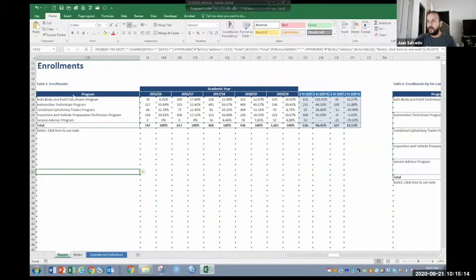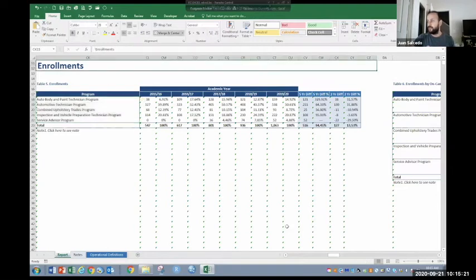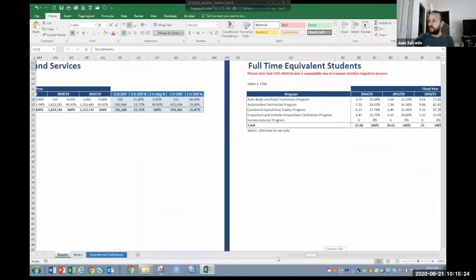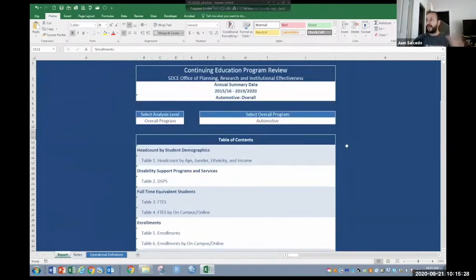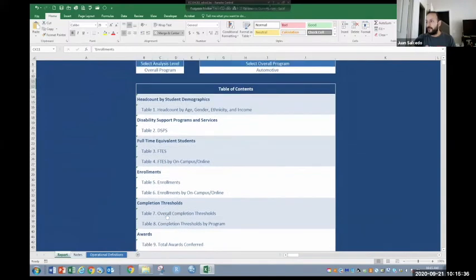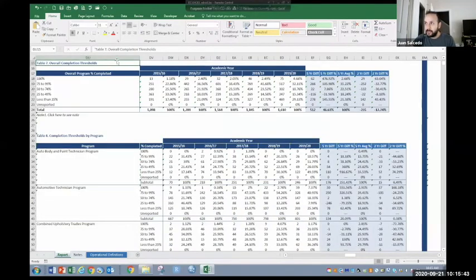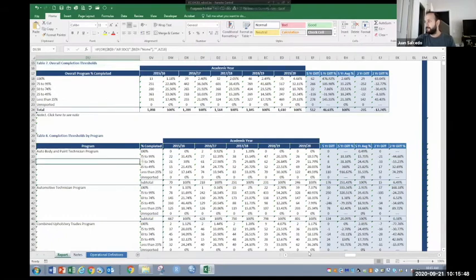And here you can see all the different programs that belong to automotive with all the numbers. If you want to go back to where we were, you just go to the left. And this is where everything is. So again, if you want to go back to select anything, you can always go to the left, or you can just keep looking at the report. You can also click on the tables themselves, and it will take you to the table. So if I click on table 7, it will take me directly to table 7, which is overall completion thresholds. And then on the bottom, I also have table 8.